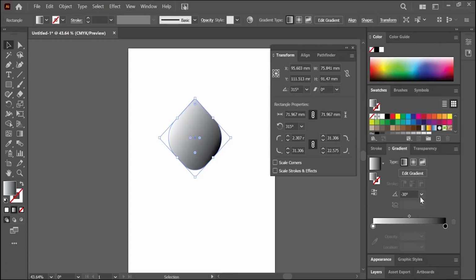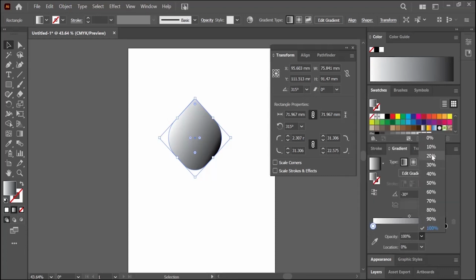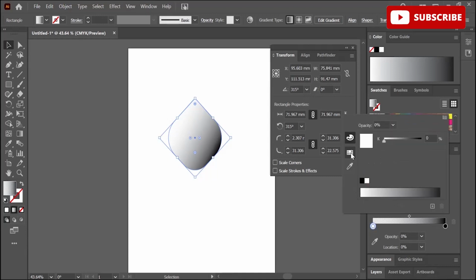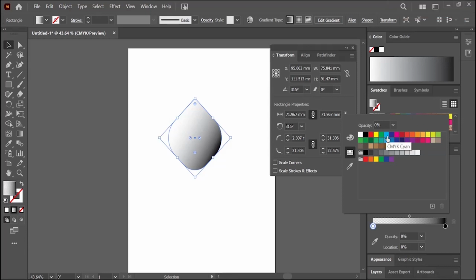Once you apply the gradient, in the gradient menu you can set the angle at -30 degrees, and after that you can select the right color point and decrease the opacity to 0. Now after that you can set the color as you can see in the video.